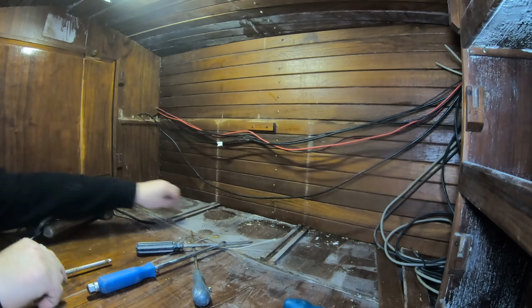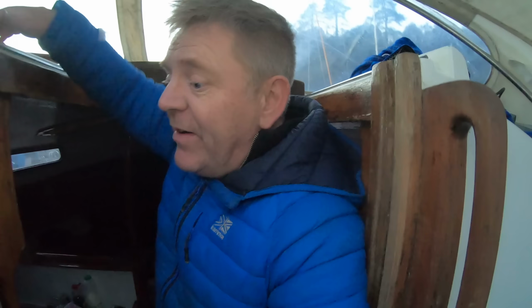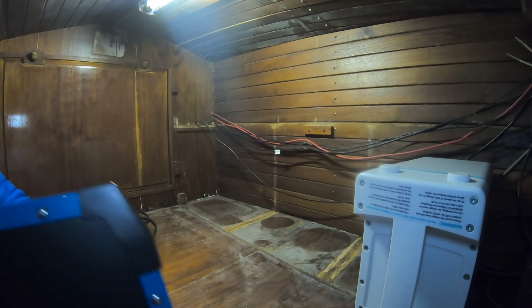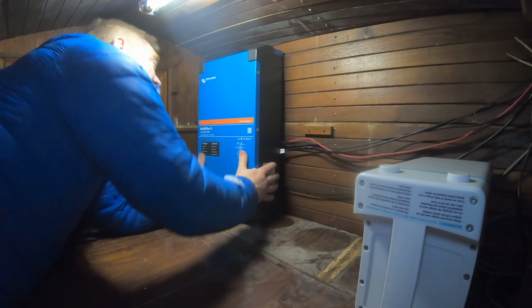Big old space there, isn't it? It is, yeah. I think there's going to be plenty of room there. Yeah, so before Andy goes, he's going to show me how to finish wiring everything up, and then we're just going to quickly run some of this cabling from one side to the Victron and back, and just make sure that everything's powering up okay. Oh, so heavy. It's going to go here, on this wall here.